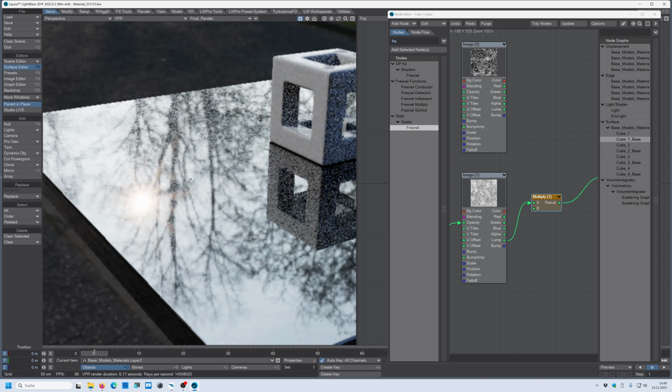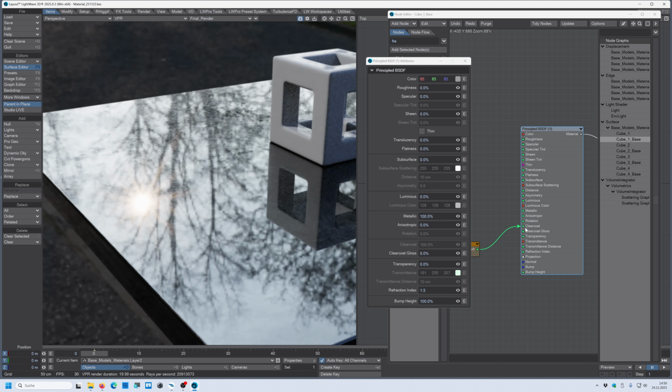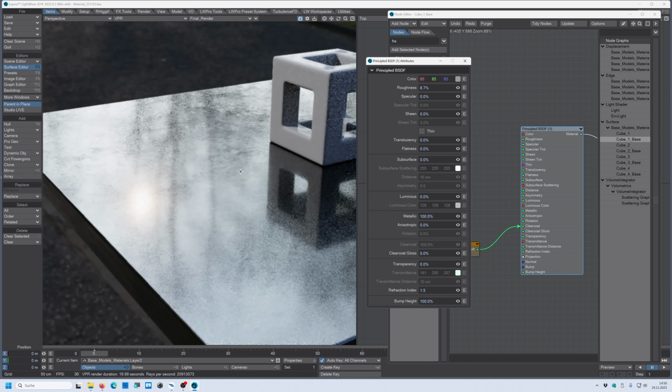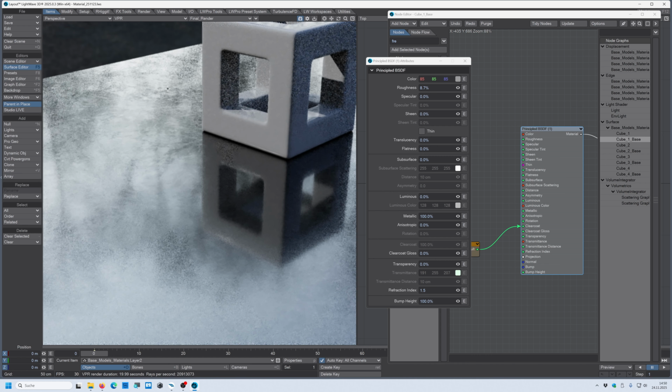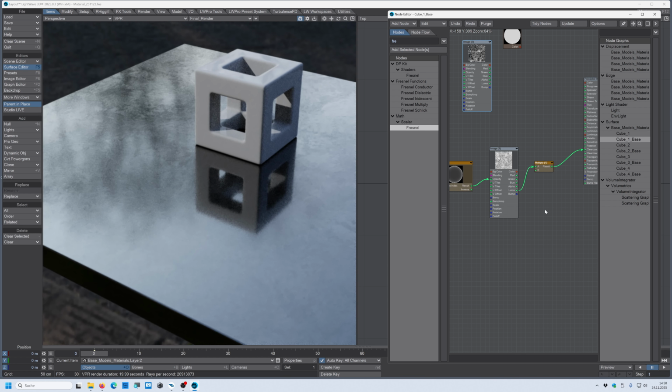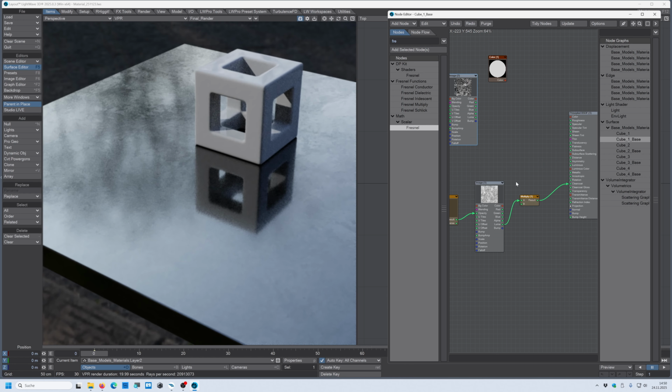And if we go here to the sun, you can see the reflection of the sun is not distorted. The reflection of the cube is not distorted, but we have this imperfection. Because we drive the clear coat, we still have access to this roughness value, and we can increase the roughness value of this metal, okay? And then you have something like this. All right, so this setup here is the simple version that you can use if you want to apply just one single imperfection map.